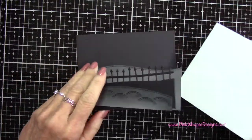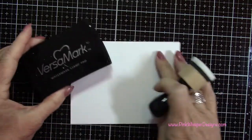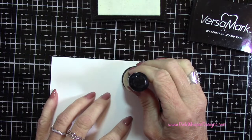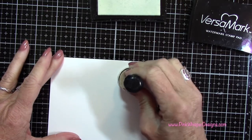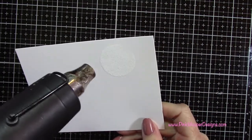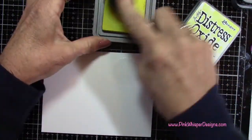Now I have a piece of four and a quarter by five and a half inch Bristol smooth 100 pound cardstock and we're going to use this panel to make our sky. I'm going to take my Versamark watermark ink pad and a clean foam applicator tool to create the moon — just press the foam applicator into the Versamark ink pad, get plenty of ink on it, then place it where I want the moon on the card and gently push it up and down, shifting it very slightly without changing the shape. Now I'm going to grab some clear embossing powder, sprinkle that on, tap off any excess, and heat set it — you can see it gives a nice glossy circle. Now I'm starting with my Squeezed Lemonade distress oxide.